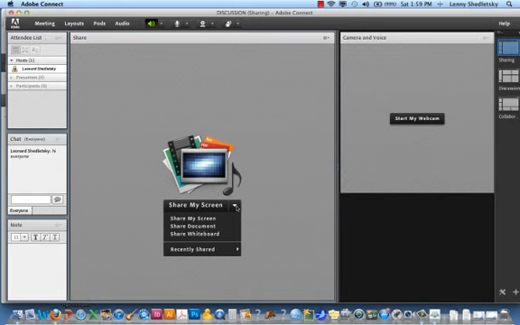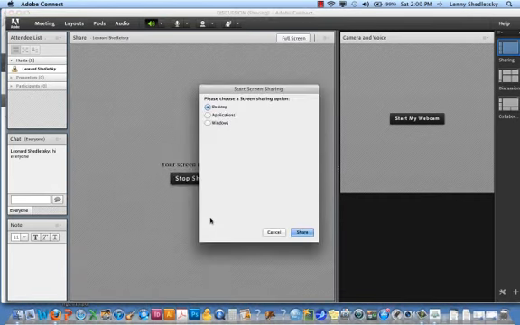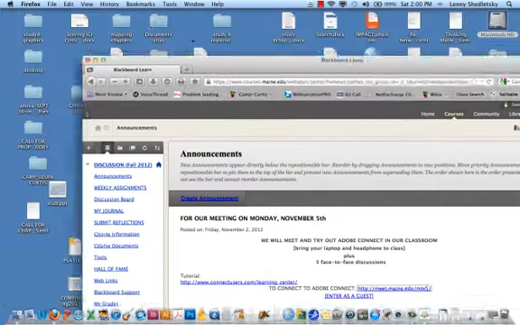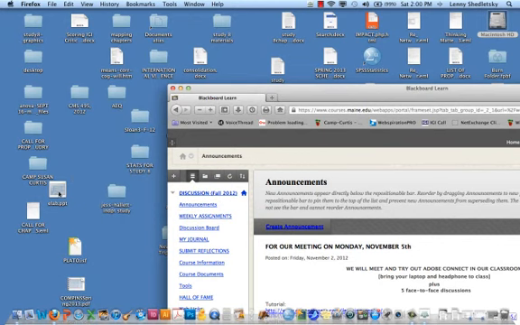So, share my document. Share my screen. Let me do that. Desktop. Share my screen, desktop. And now, whatever's open on your desktop, let's see if we can change it to a PowerPoint just for the heck of it.